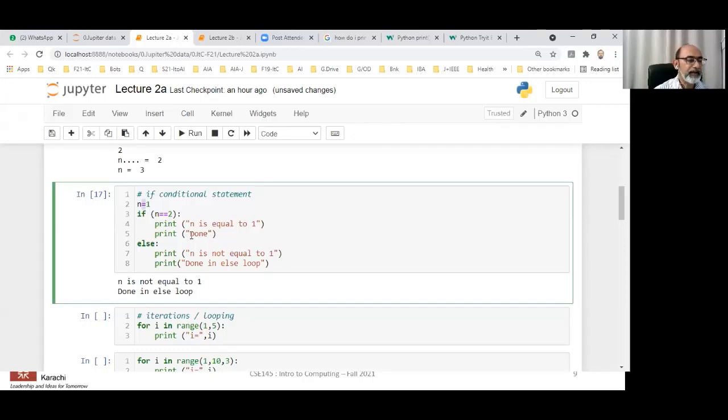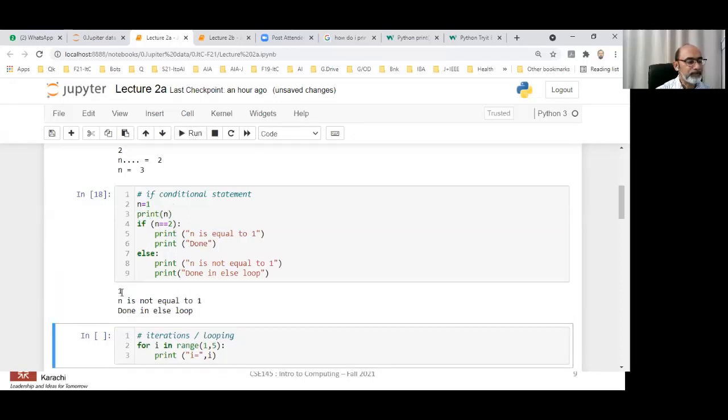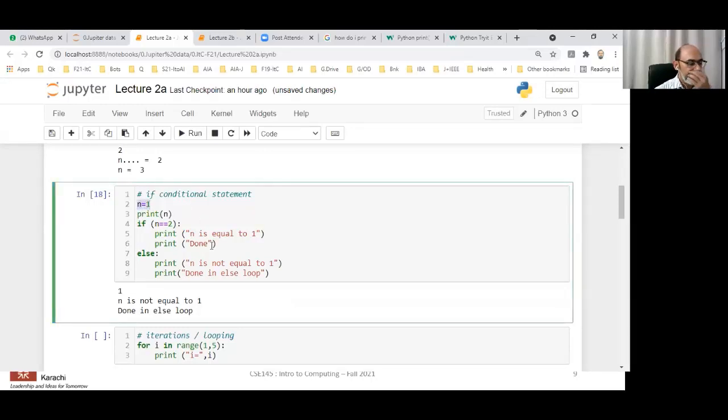Okay, so if you say print n, then it's going to print the value of n. So you can see that it's printed the value of 1. This is an assignment operator. It's sort of like saying, suppose there's a person in front of us, and we say, now your name is Ahmad. Basically, we're assigning that person a name. Now, if we're doing the double equals, we're asking, is your name Ahmad? So that's the difference between an equals and a double equals.